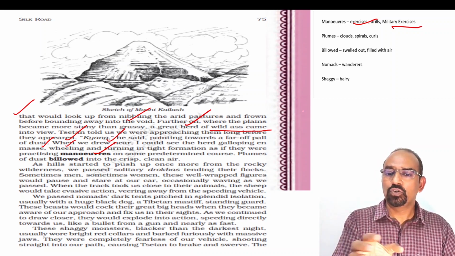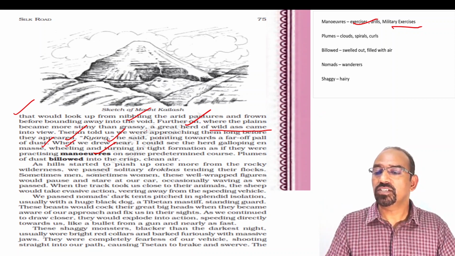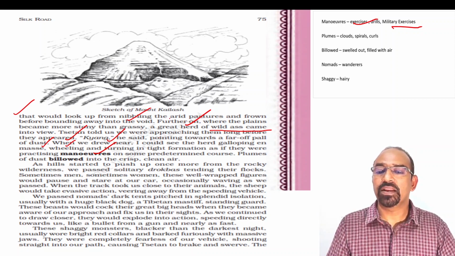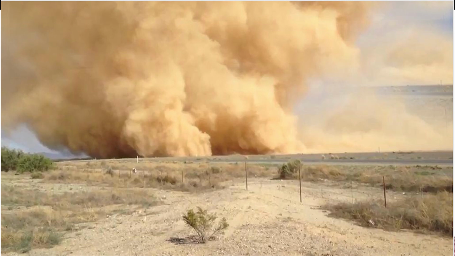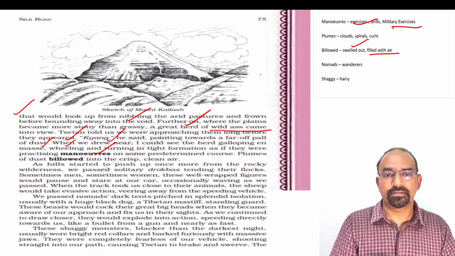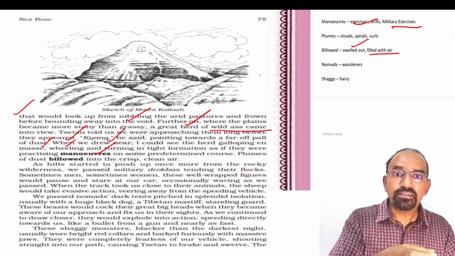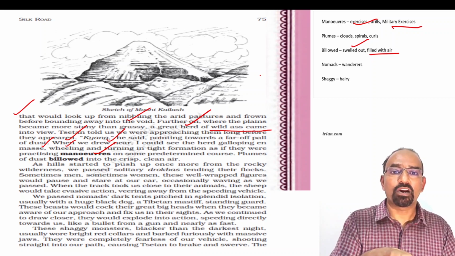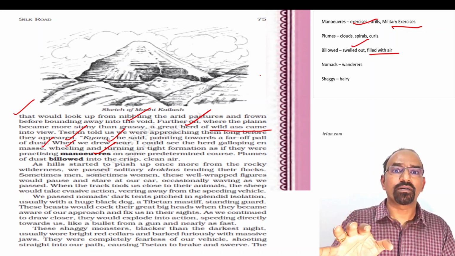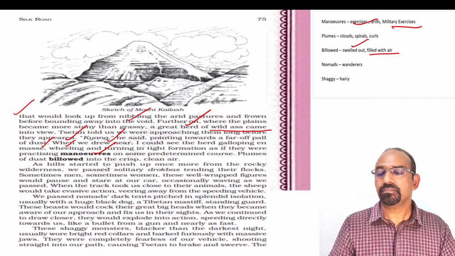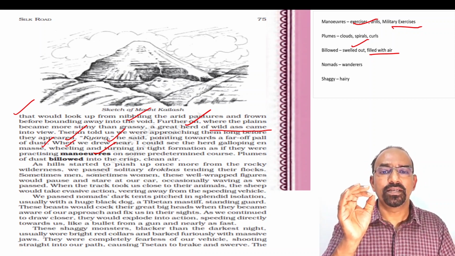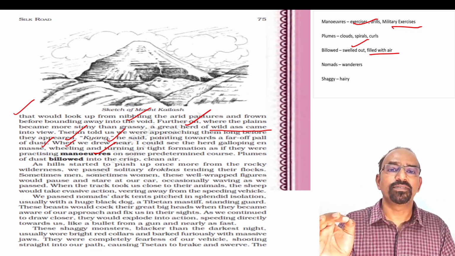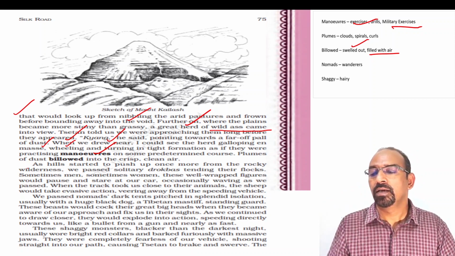When they turned together, plumes of dust billowed into crisp, clean air. Billowed here means swelled out, filled with the air. Dust filled the crisp and clean air. When this herd of wild ass turned around like in a maneuver, like in a drill, it's a wonderful sight that we can see only on the Silk Route of Tibet. Look at the next paragraph.